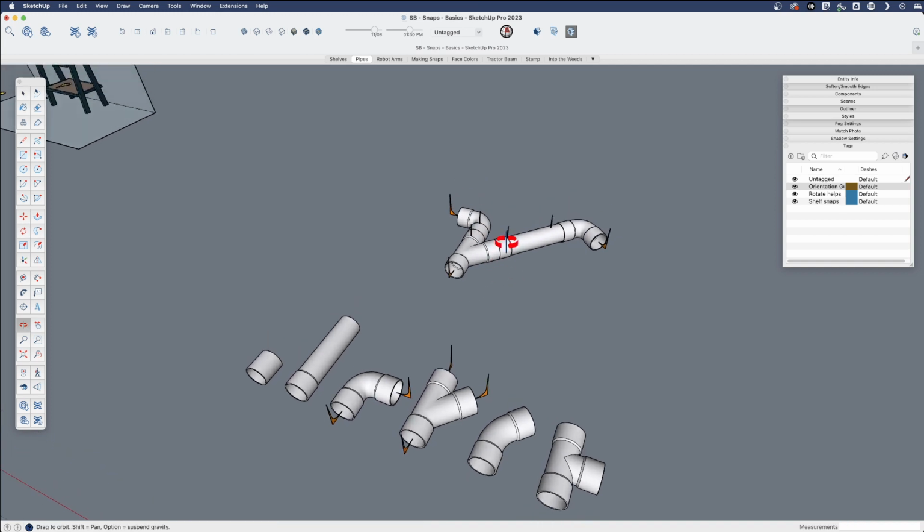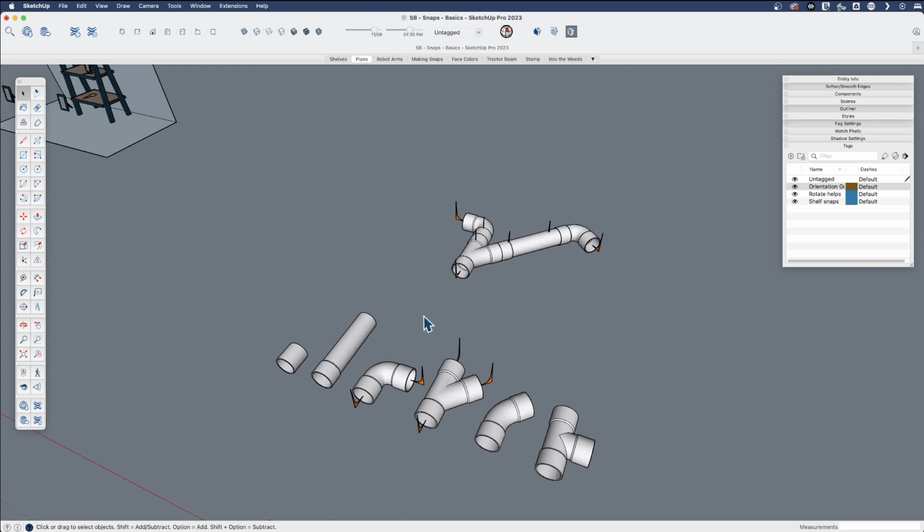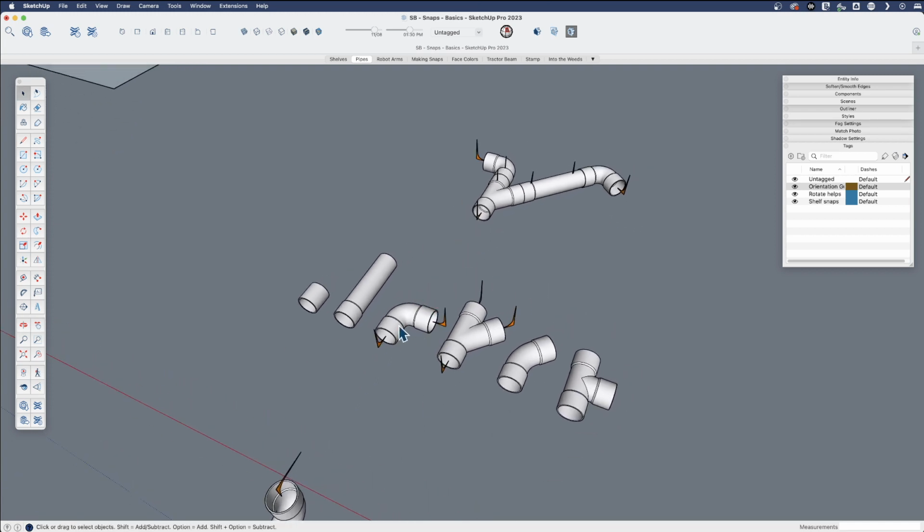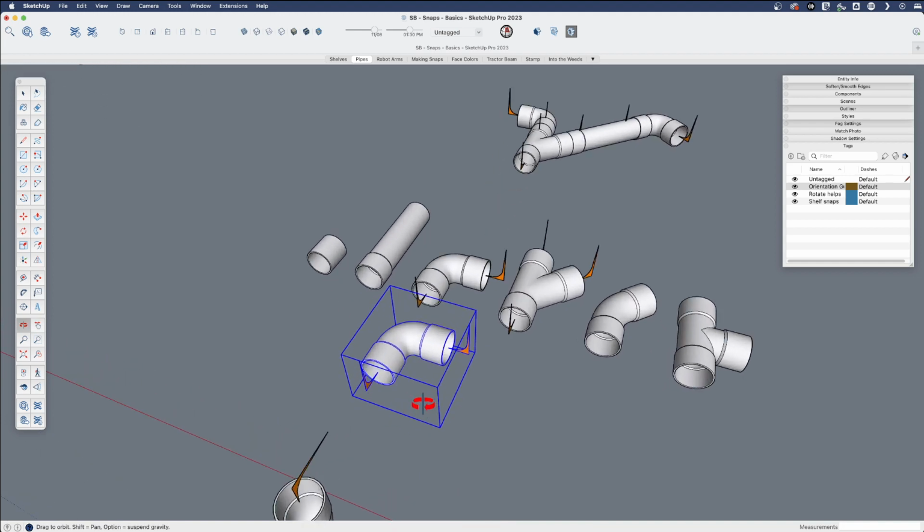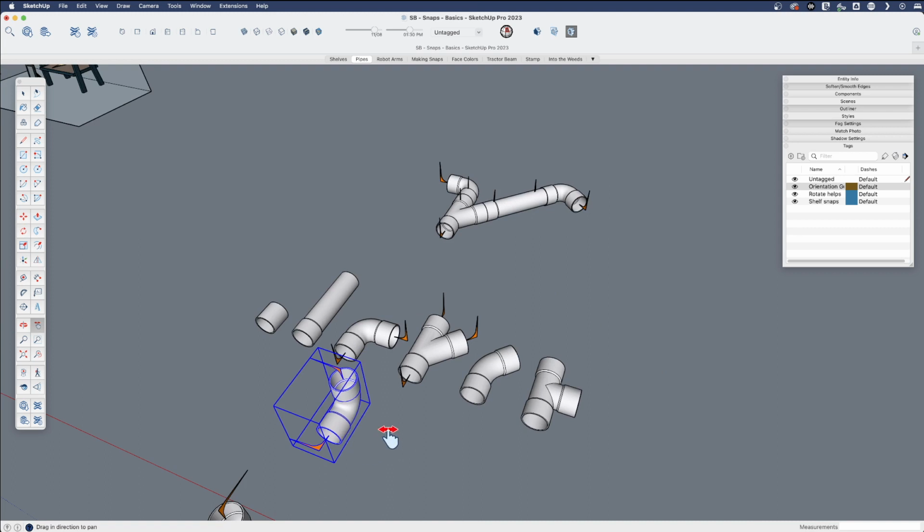But in this case, what if I needed to turn up or down? Well, it might seem, oh, I'll just make a copy of this and rotate it. Now, I'll move this here, but that's not how it's going to work.